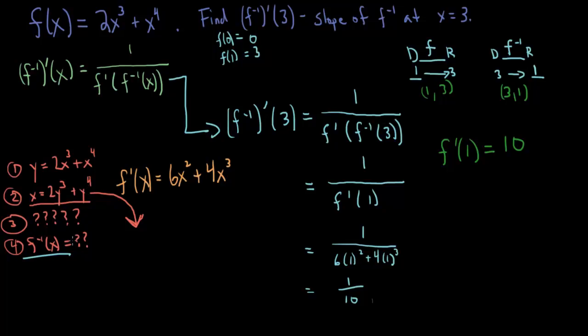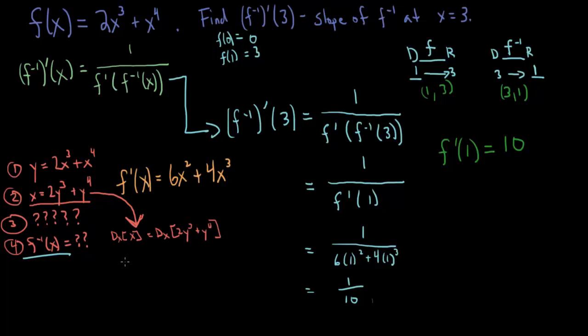We're trying to get it in explicit notation if we could, and that would make our lives a lot easier, but we can't. But we can still find the implicit derivative here, and that will give us the equation of our slope. So let's see here. If we implicitly differentiate, we would say the derivative of the left-hand side, the derivative of x, equals the derivative of the entire right-hand side, 2y cubed plus y to the fourth. Now again, if you need to review implicit differentiation, just check out some of the previous videos.